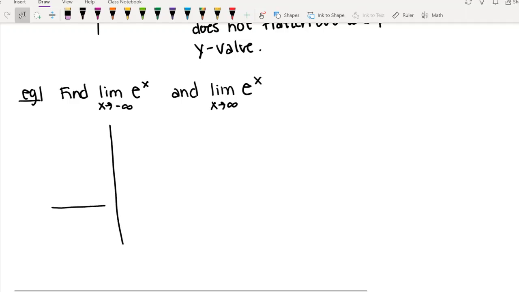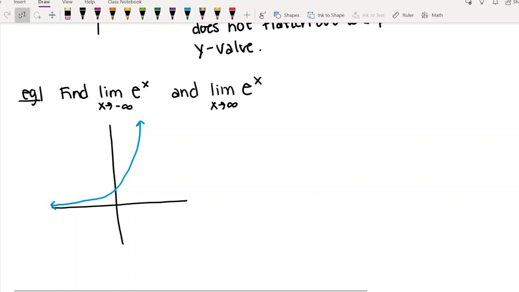So what does e to the x look like? Basically, as you plug in bigger and bigger x values, it goes up and up and up, right? It's an exponential function. And it has a y-intercept of 1, because e to the 0 is equal to 1. So it kind of goes like this up to the right. And then on the left, as you plug in negative numbers, you're going to get smaller and smaller values like this. One thing to note is that on the left side, it never actually goes below the x-axis, because if you plug in negative 100, that's e to the negative 100, which is 1 over e to the 100. So you get these really small fractions, but you never get a negative number.